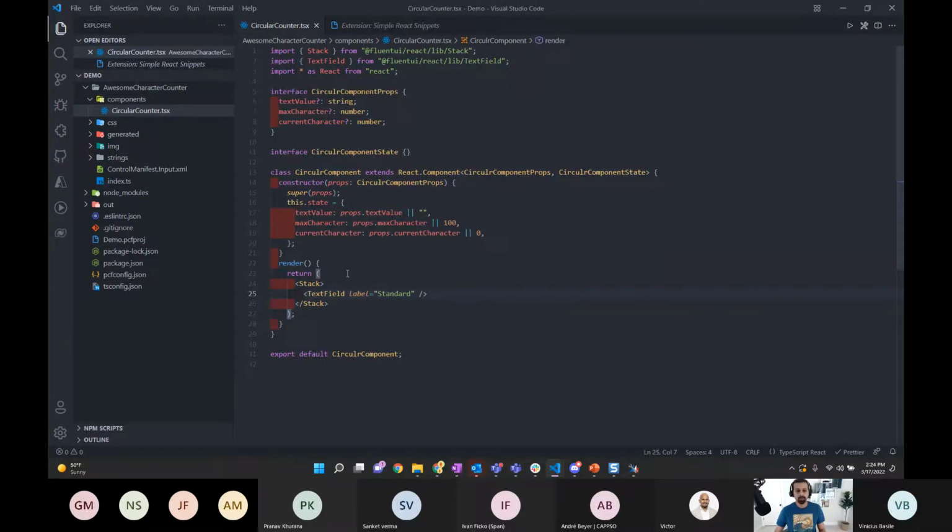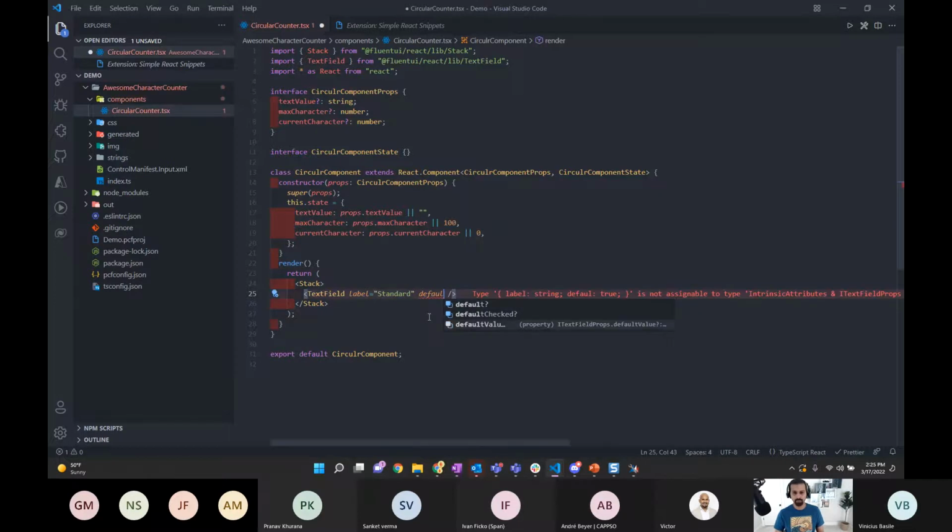Next, we don't want this label, or maybe we keep the label. That's fine. We keep the label. Text field has certain properties to it. The property that we want to use is called default value. So inside the two brackets inside text field, you do a space and then you type in default value.